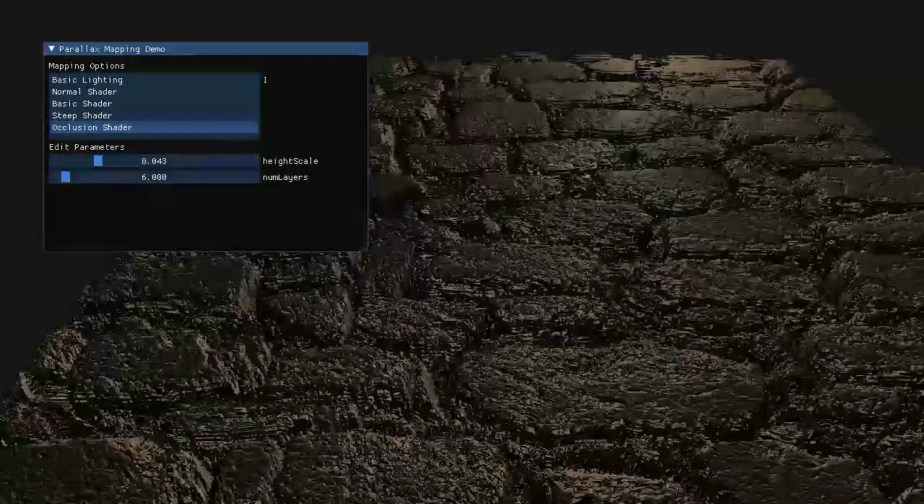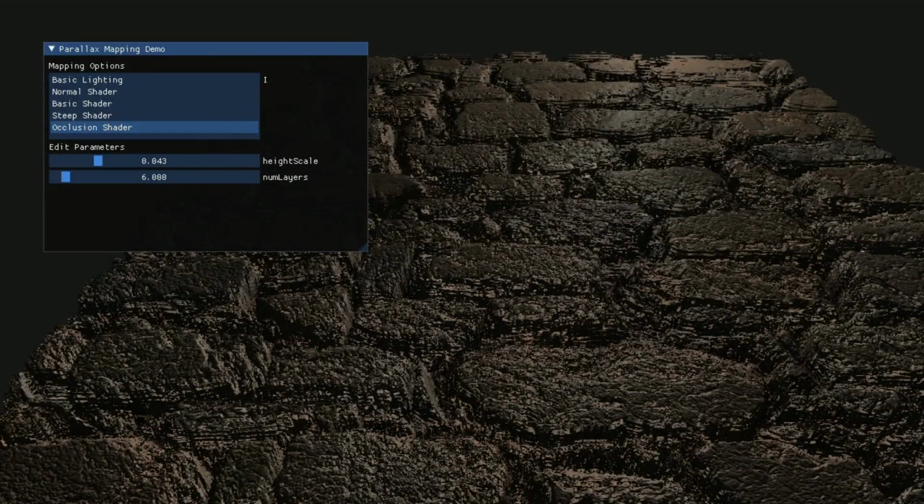I'll stop narrating now and swap over to other models, just to walk through other textures and show how they work.